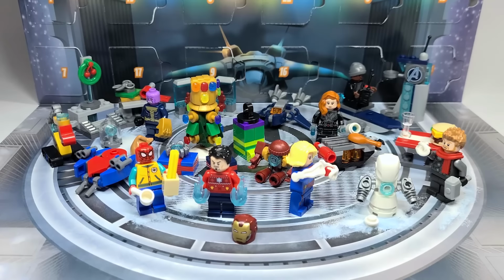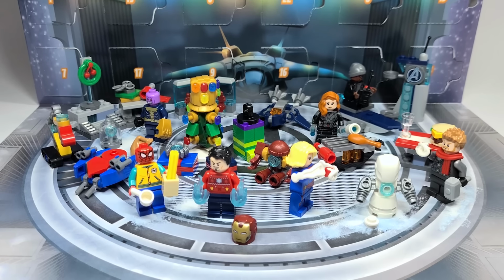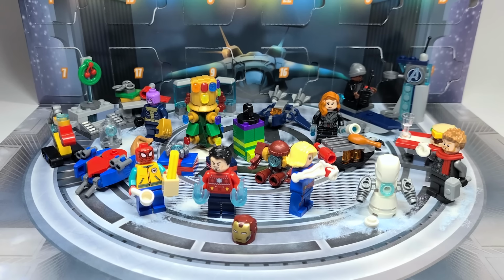Well, there you have it, everyone. That is the first ever LEGO Marvel Advent Calendar, and next year, I bet you we're going to get another one, specifically because we are getting that Guardians of the Galaxy Christmas special on Disney+, so I bet you anything that the Advent Calendar next year will be based off of that. And I just, again, buy this, though. I know it's not necessarily the greatest. It's not what we really wanted.